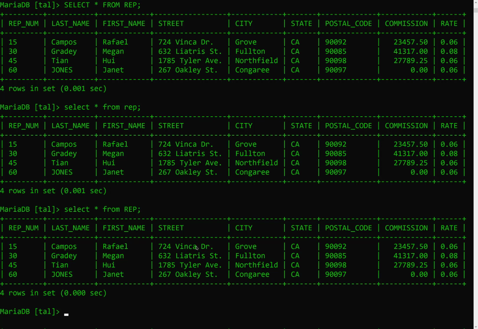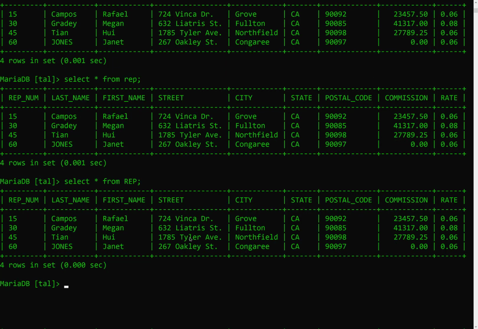Okay, questions on the update statement? Now you can do multiple things. I can change plenty of things. Let's say update rep set city equal to Boston, state equal to Massachusetts, and postal code equal to, I don't know, the Boston postal code.